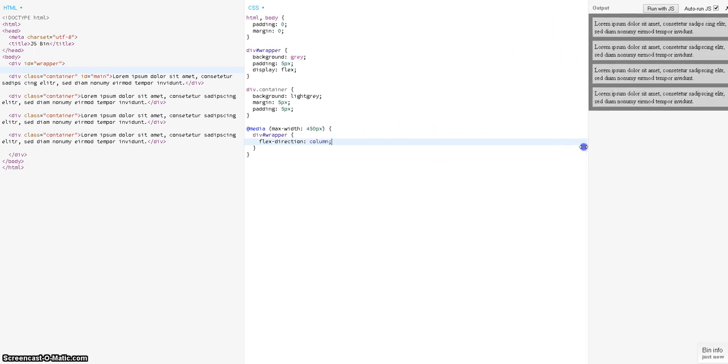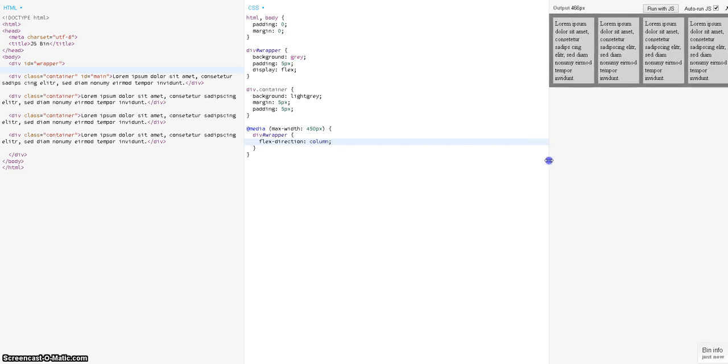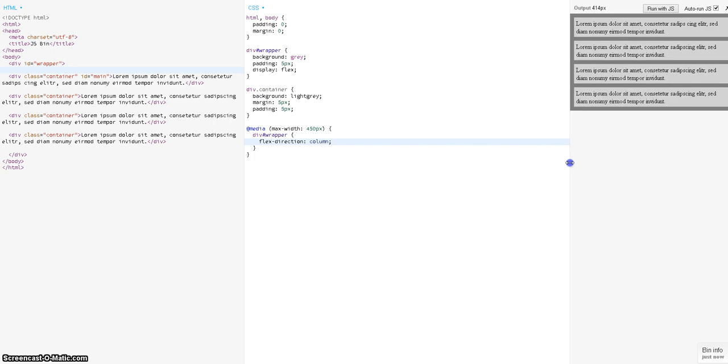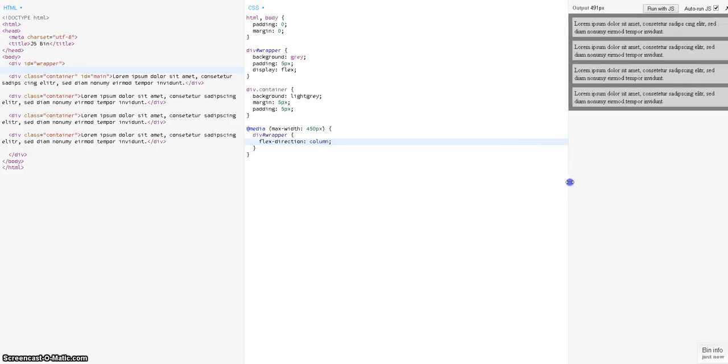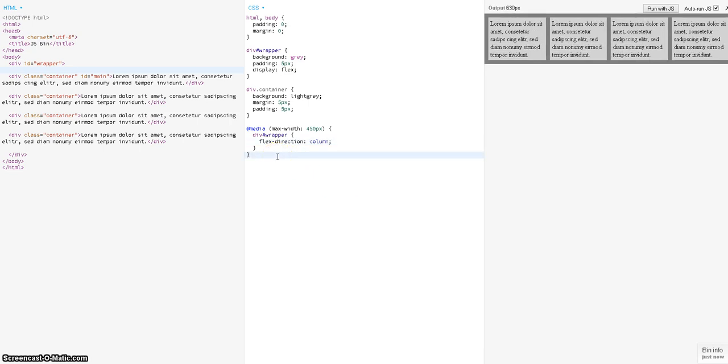And as you can see now, it's changing its orientation when it's becoming smaller than 450 pixels. And in this second it's already perfect, like a responsive designed web page. You're having these 4 here, and here you're having these 4 in the vertical position. So actually that's all about the most important things. You have to give the upper container a display flex attribute, and this is the most important thing if you have a basic setup like here.